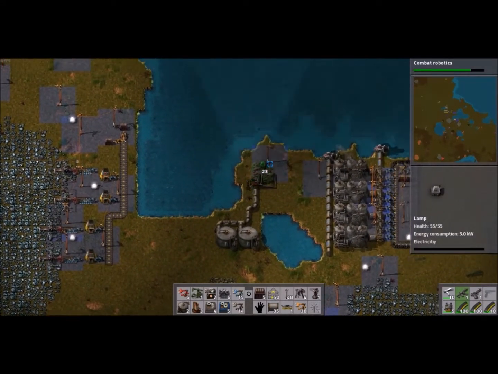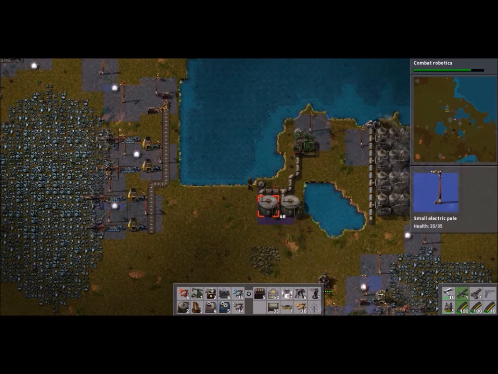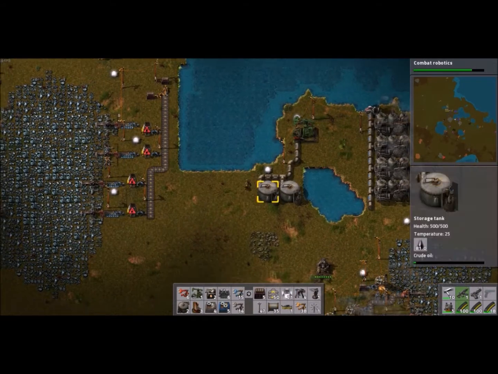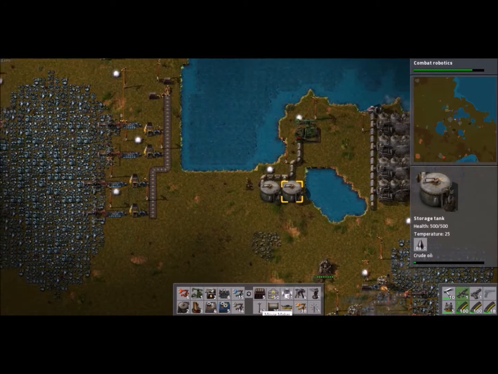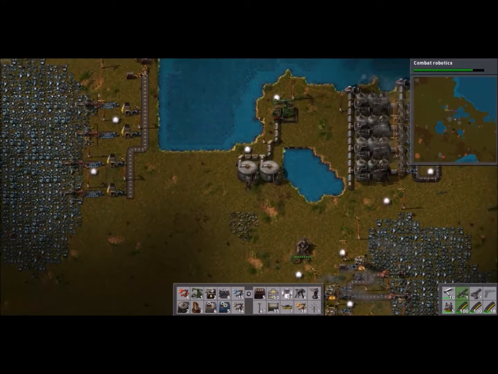But I'm gonna light up some area over here. Wow, just out of range. Okay. I guess we're just gonna let that do that. I don't know what else to do with it.